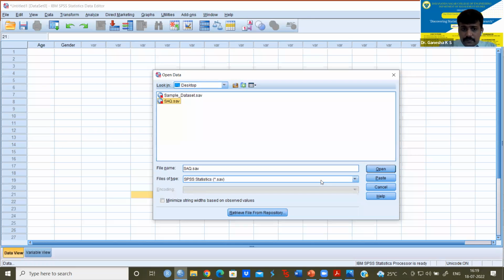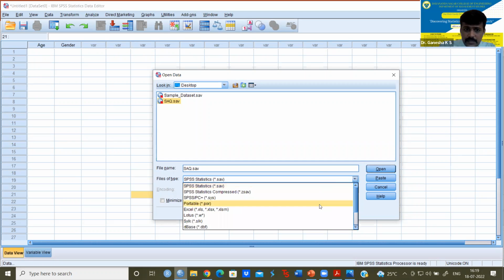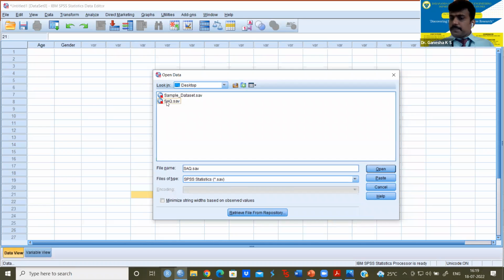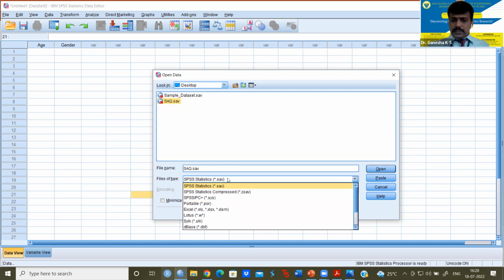So here you have files of type. Say for example, you have a particular Excel sheet which is collected from a Google form. So when you download it from the Google form, it will be downloaded in CSV format. So save once again after opening that CSV file to XLS, and you can upload those particular data also. As we have a data set which is saved in the SPSS format, so you have the SAV file that also you can upload. So there are different types of data sets available, so you can upload them directly.